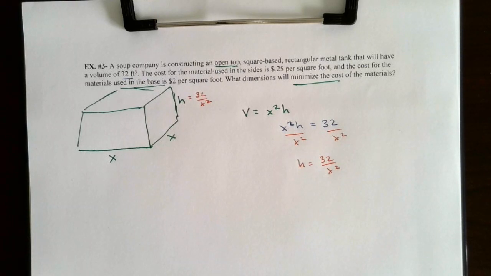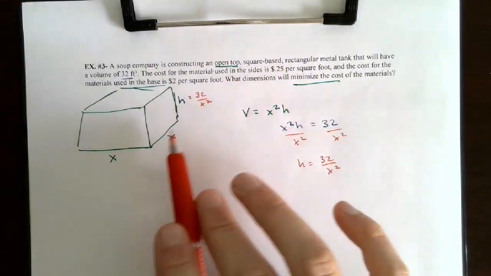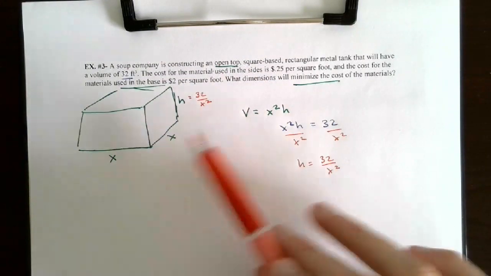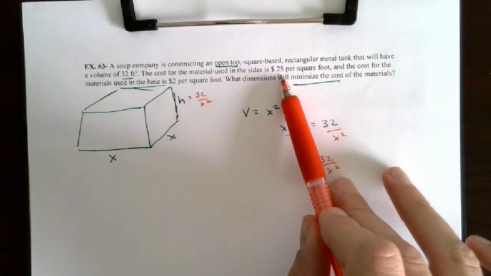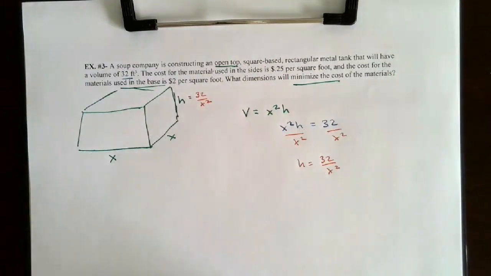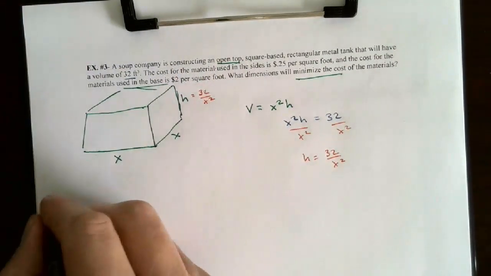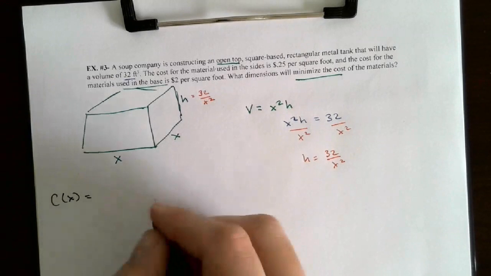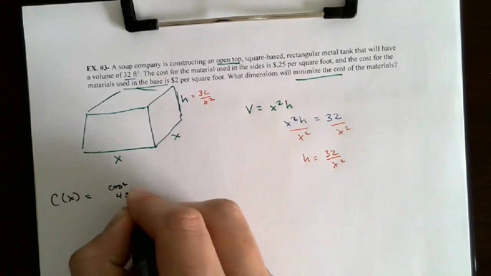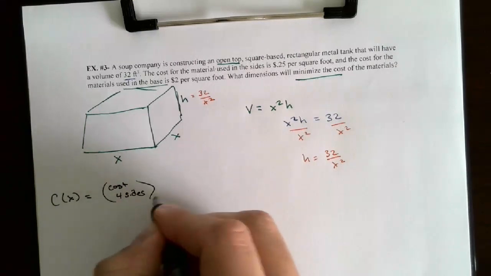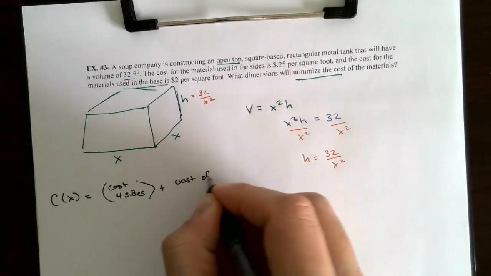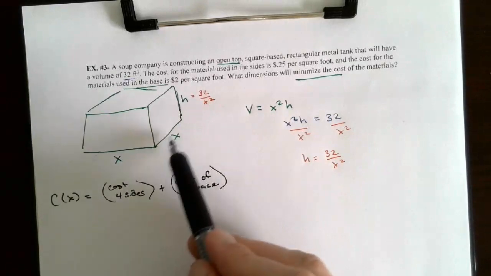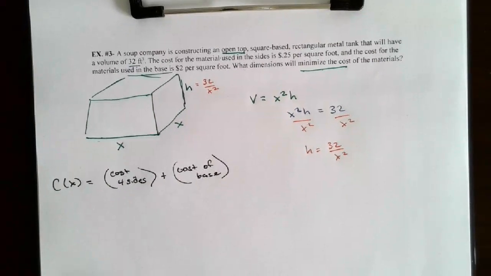Now, when we're looking at this, the cost of it is really based on the surface area of the materials being used. So the surface area formula would be just adding up all the faces that you're using, but you have to keep in mind the cost for each of those as you're doing it. So if I made a function called c of x, being the cost function, it's equal to the cost for the four sides, right? Just saying it in words, the cost of the four sides, plus the cost of the base. So it's the cost of all the sides going around, plus the cost of whatever the bottom costs to make. And that's how you'd find the cost of this.